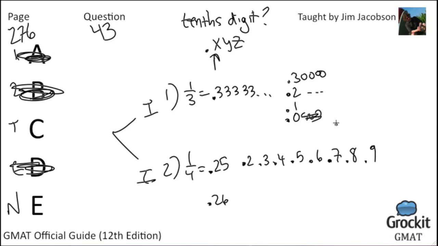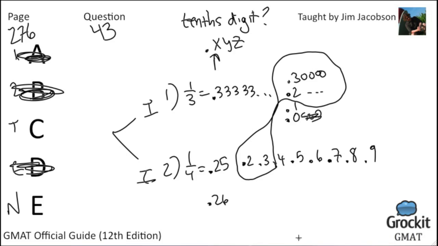So when you consult two statements like this with multiple values in the answer choices, you look for the overlap. If the overlap is a single value, you win, or it's sufficient. And if it's not a single value, it's not sufficient. In this particular case, it's still possible for it to be 0.2 or 0.3, even with the two statements in conjunction, where it's less than 1/3 and greater than 1/4. So even in conjunction, the two statements are not sufficient, giving us answer choice E.